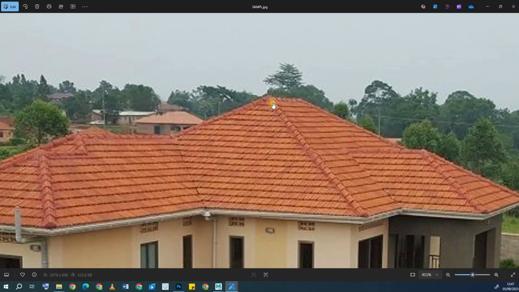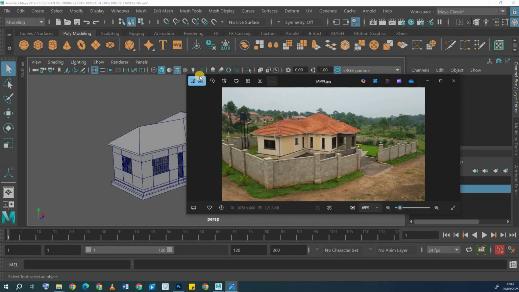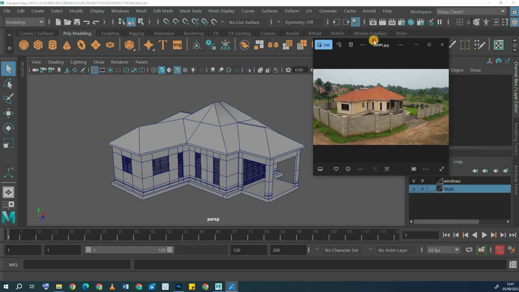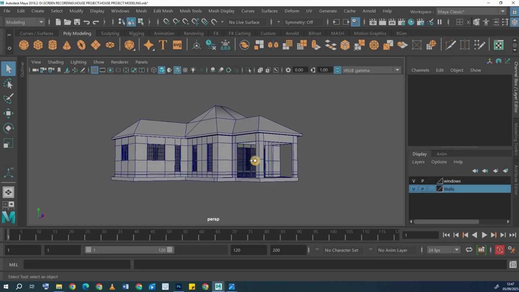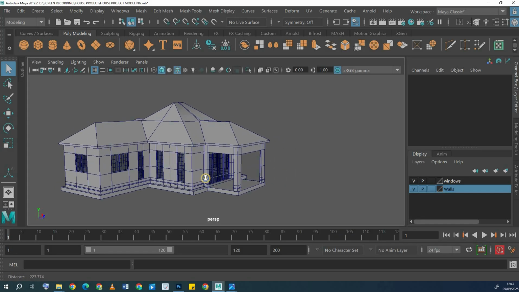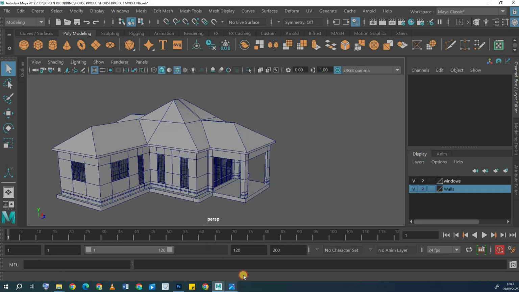It is pretty close to what we set out to do.